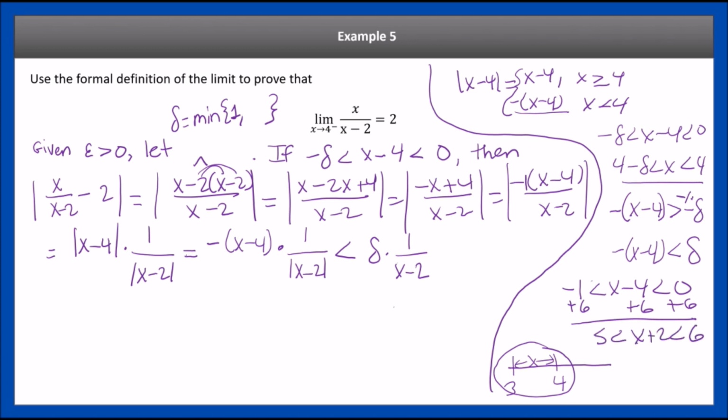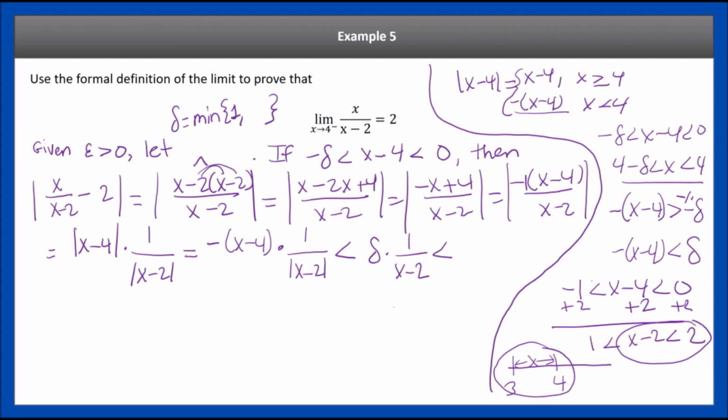There you go. Oh, I was supposed to turn it into x minus 2. I'm sorry, not x plus 2. So let me change this up a little bit. So we have to add 2 to all sides instead of 6. So this turns into 1, or x minus 2 is between 1 and 2. And again, we always take the bigger number for the inequality. So x minus 2 is less than 2. And so we can plug that in for here. So we're going to replace that with 2.